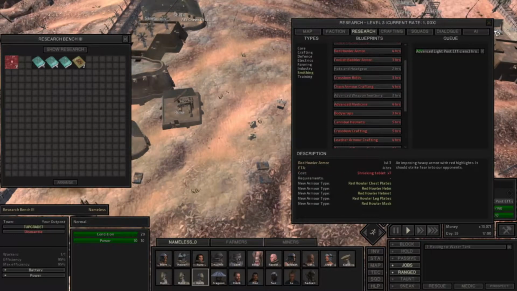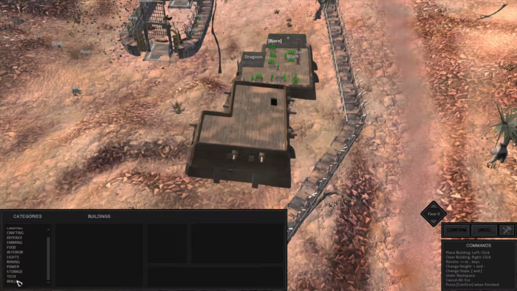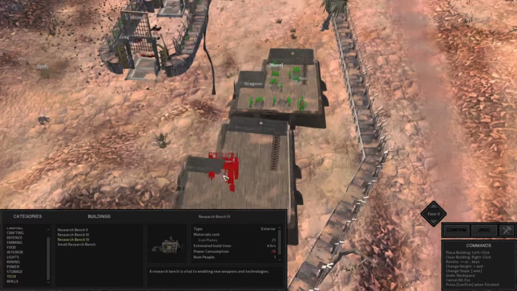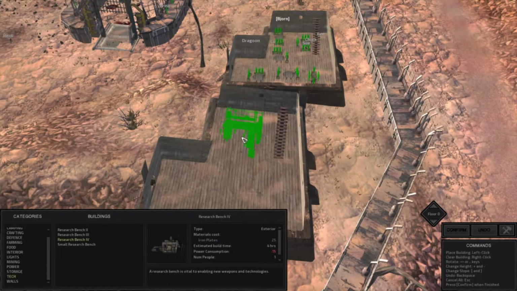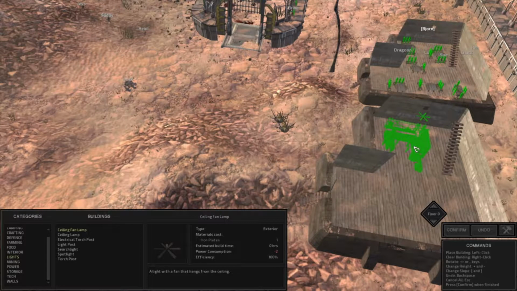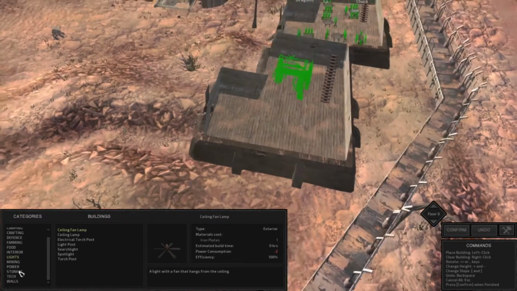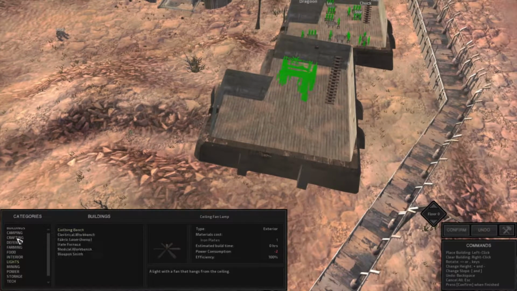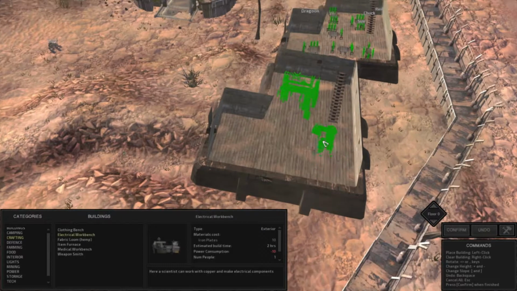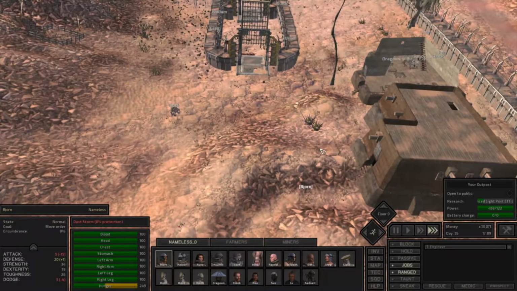So, the biggest thing that we're going to need right away, before I get too far ahead of myself, is a level 4 tech bench. So, research bench level 4. And drop it right there. We're not done yet though. Let's go ahead and set a ceiling fan lamp right above that guy. A little more above that guy. Alright, so we got that, and I believe it's crafting. Yes, it is. And we are going to go ahead and put the electrical workbench in here as well. This will kind of be our tech house of sorts, if you will. Alright, so we got that in there. We're going to go ahead and get that moving.